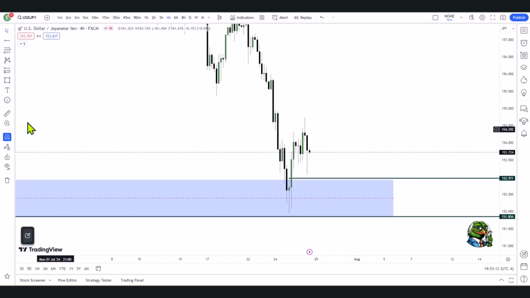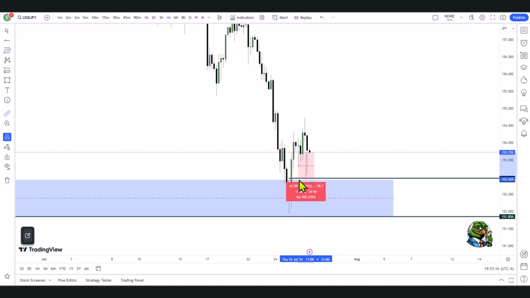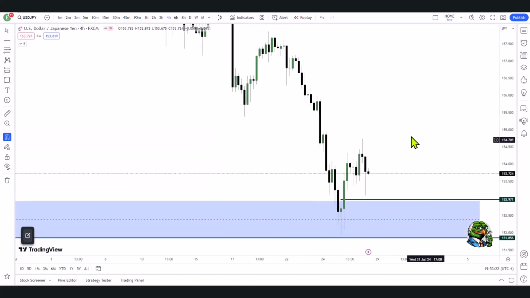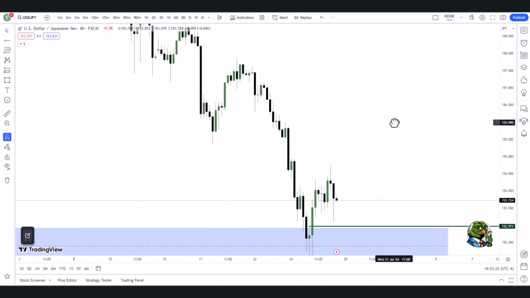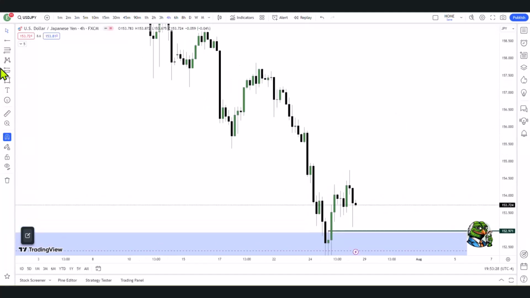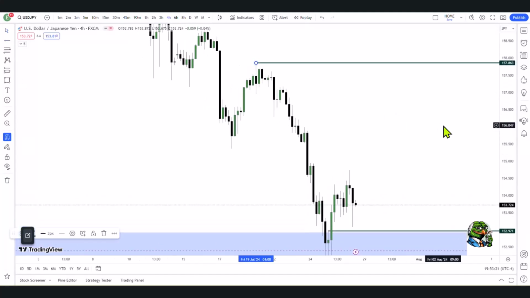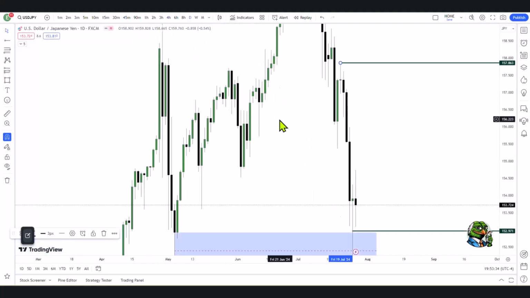Well, how many pips is that from here to here? So that's about 80 pips. So that's how I would look at this. If I were to trade this, I'd be looking for the market to continue higher. And I think we could go back up to here. Okay, 157.80. Let's just validate that on a daily. We do have, so that's pretty high.